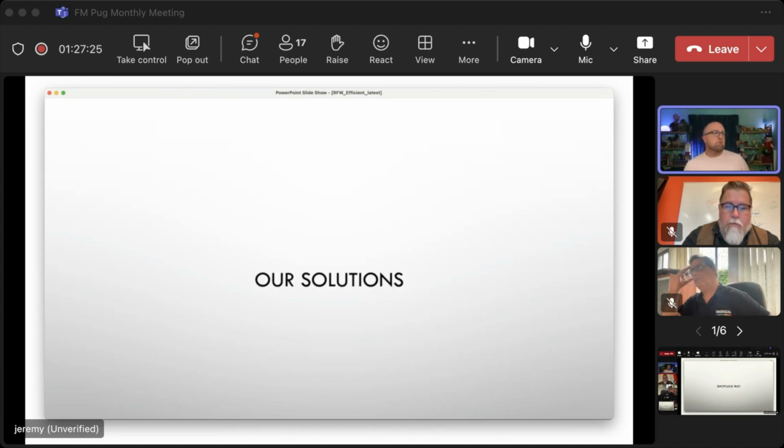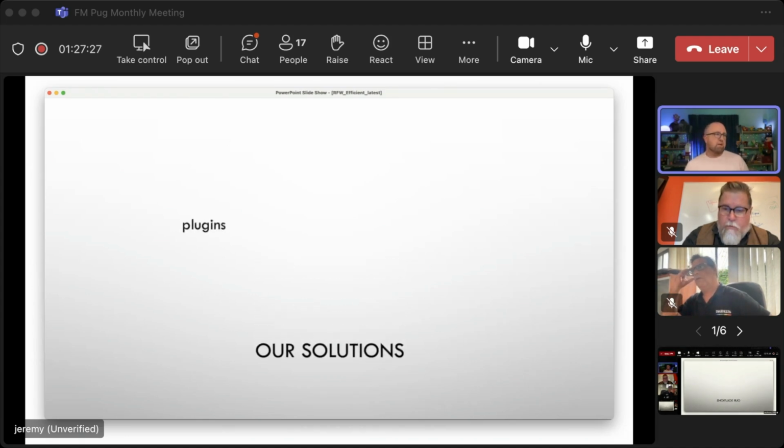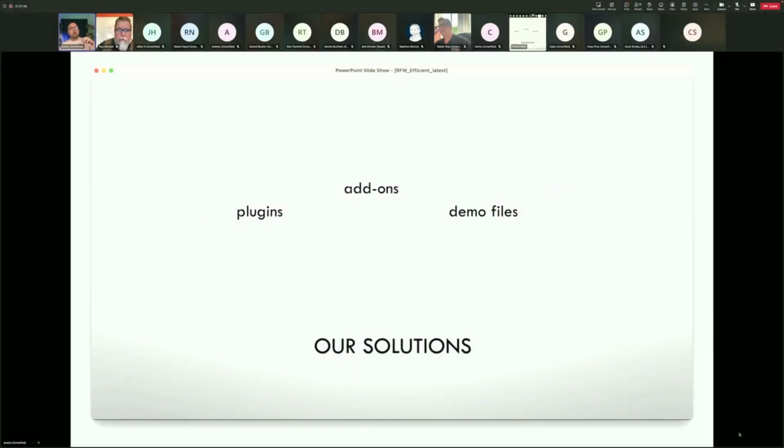When it comes to working with JavaScript in FileMaker or anything, we as FileMaker developers have resorted to all sorts of things. I was one to do this in my career, where I'd find a demo file of some JavaScript widget, and then I would just try to force it into my file.